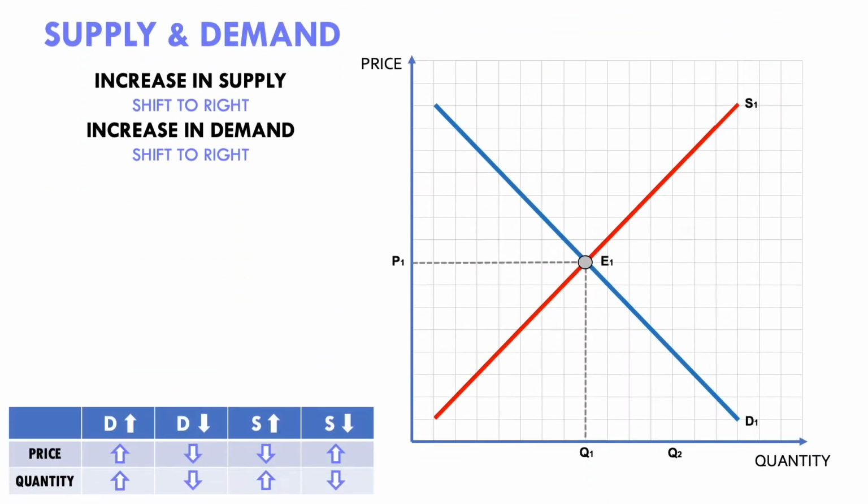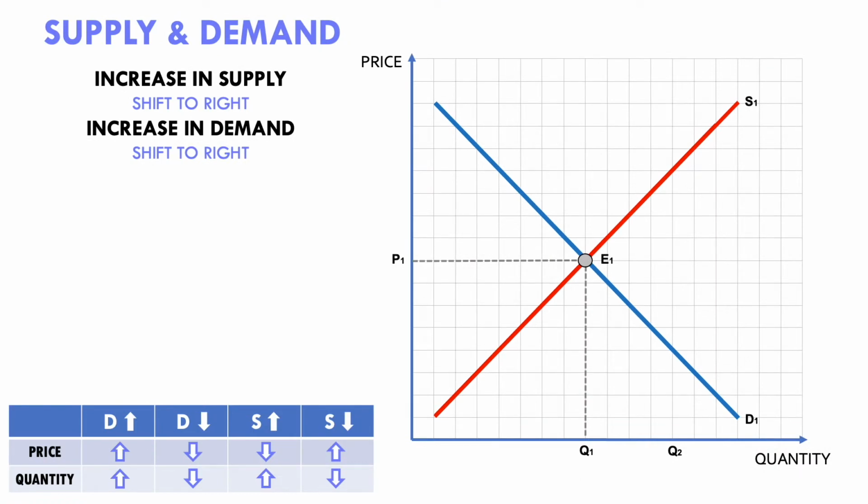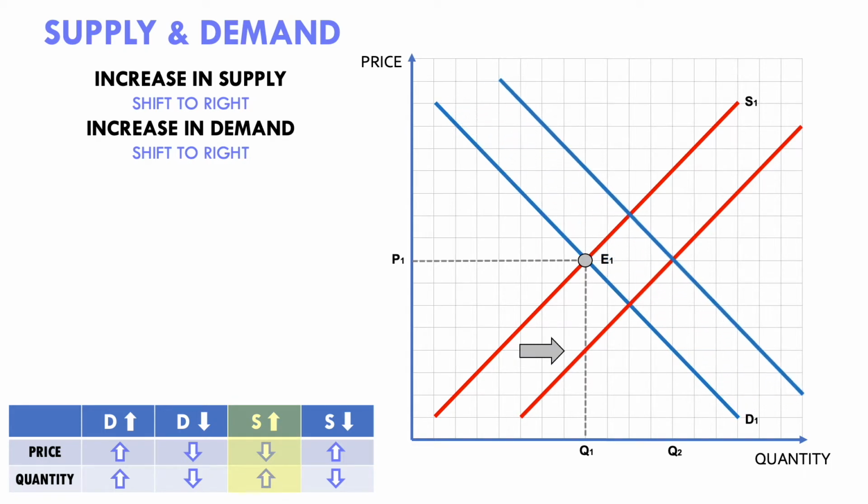So let's take a look at what happens to our equilibrium if we see a shift of supply and a shift of demand happening at the same time. Let's say we have an increase in supply at the same time we have an increase in demand. So both of them are going to shift to the right. We have a shift to the right of our supply curve and then a shift to the right of our demand curve. And if you notice, we are at a new equilibrium there, wherever our S2 and our D2 intersect.